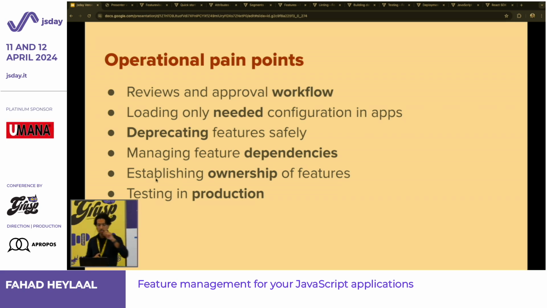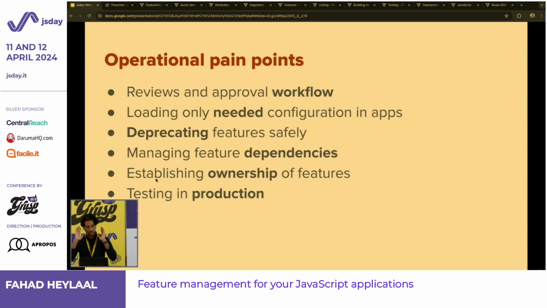Dependencies is also another thing. Complex products require complex configuration. Sometimes you actually need feature B's evaluation to only proceed if feature A in the first place is enabled. So they're connected, like a parent-child relationship. And that's not very common either, but if you have more complex scenarios, it's something that's needed. I've at least felt the need for having such a feature.